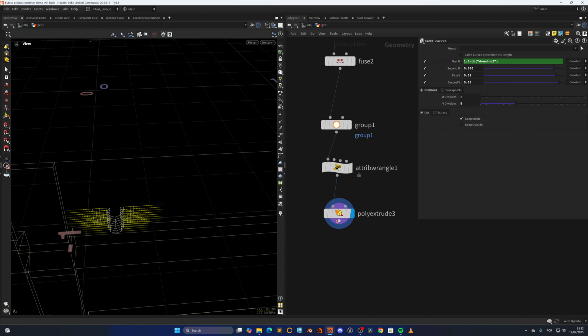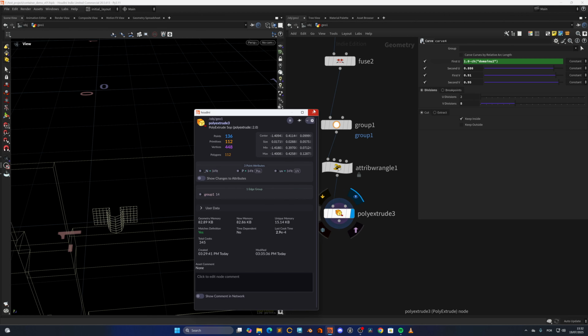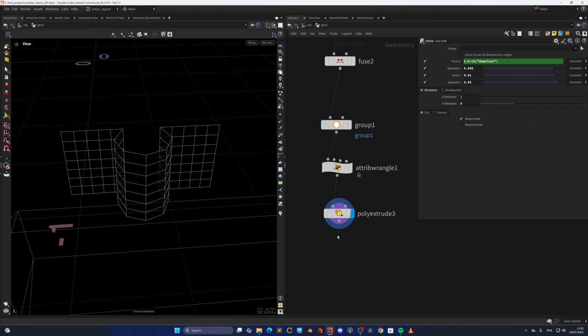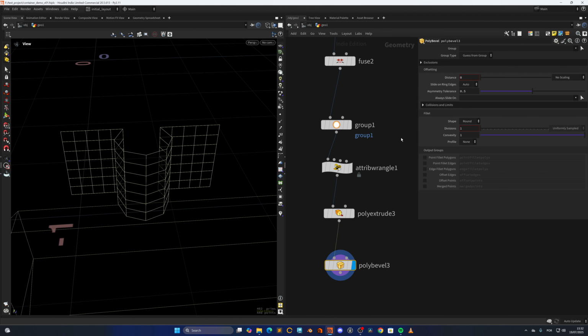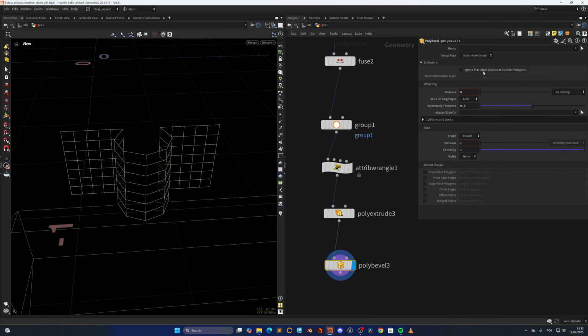So as you can see, we can go back and change things. And from this poly extrude, we will now do a simple poly bevel. So bevel. And let's bevel only those inner points by about 0.01 and set the divisions to 2.